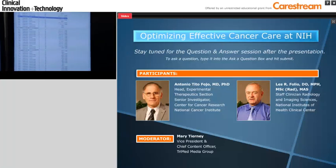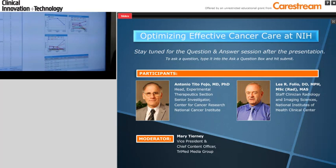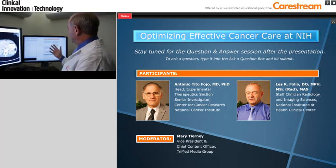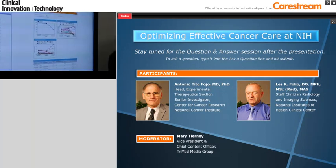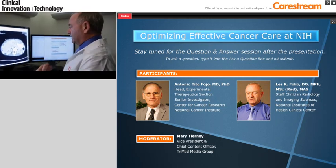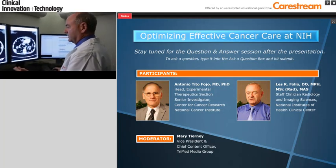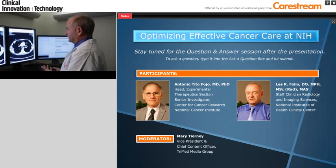Now I can just go to the Report tab, and this is after I've already done my qualitative assessment and my dictation. Now I can plot the points of all the various lesions that we've looked at, and some are getting bigger, some are getting smaller. These numbers will then determine whether or not the therapy is working over time, because it's just a monumental task for a radiologist or oncologist to look at this metastatic disease, which you can tell is very troublesome.